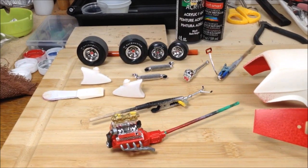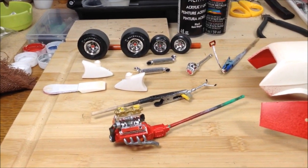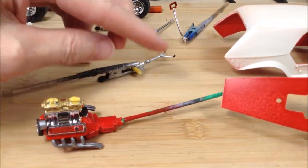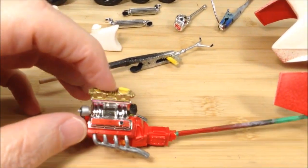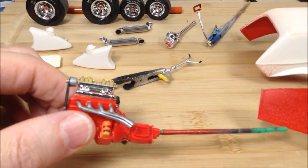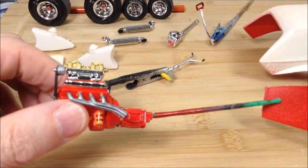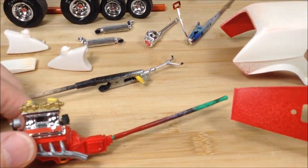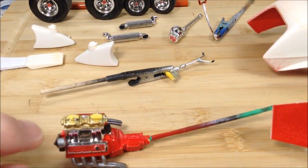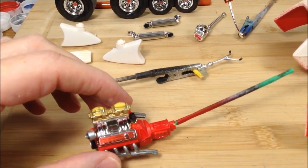Okay, well, it's been a few days and I've made a good start on this iced tea kit. I've got the engine all done and painted. I've got the carburetors, just sort of some brass color on them. Got it all put together. Just painted up the oil filter on there, got the headers on, just painted silver. I've got some metallic red paint on the valve covers.